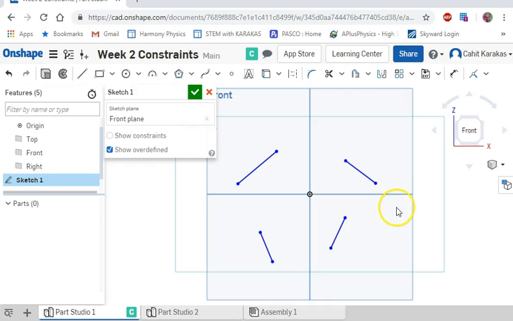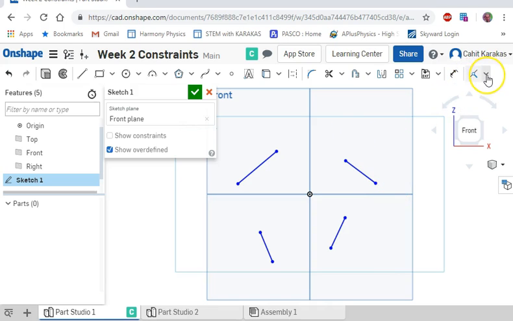The first thing we need to understand is that two of these lines are parallel to each other, and the other two are parallel to each other. We can use the parallel constraint for that. Where is this located?